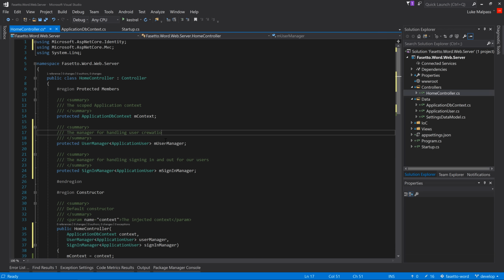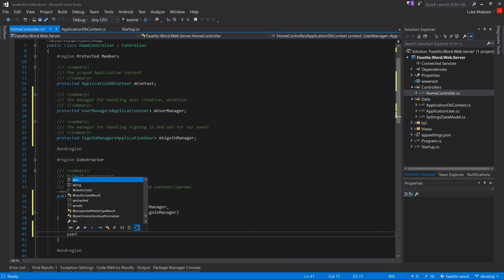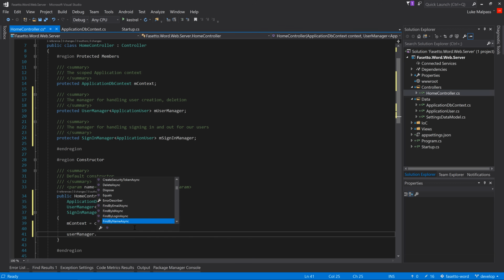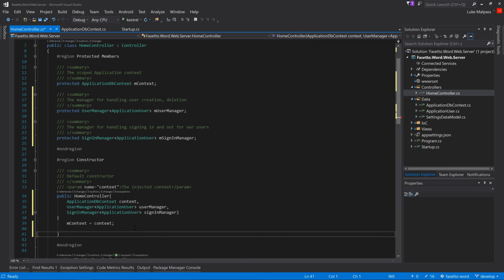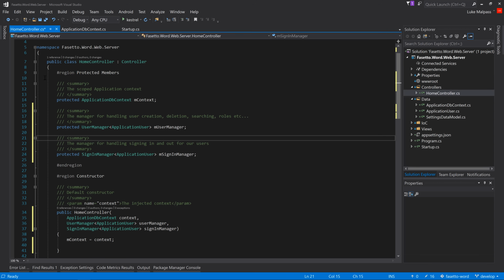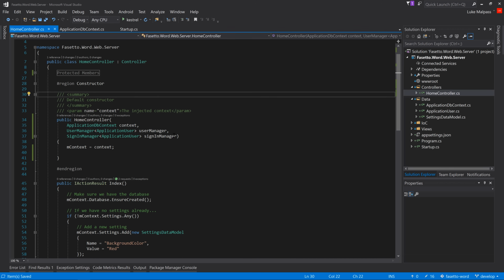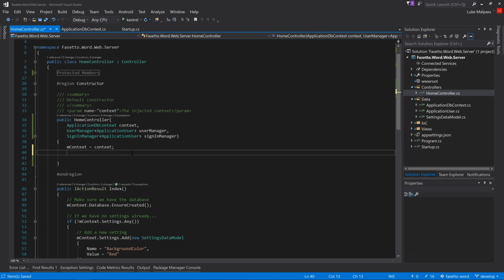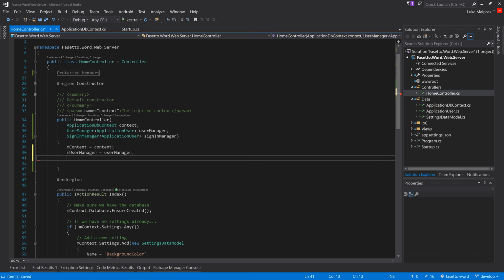User creation, deletion, roles, searching. Okay, yeah. So there are our protected members that will inject through the services, which will automatically get filled here, just like the other one did. And then we'll set them up to be the user manager and the sign-in manager.